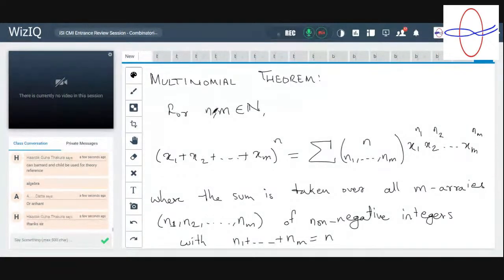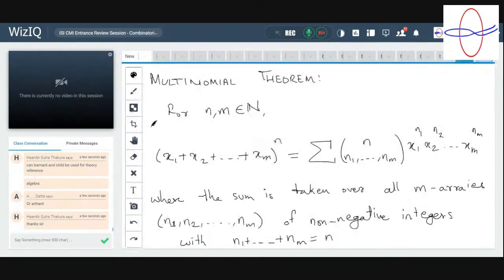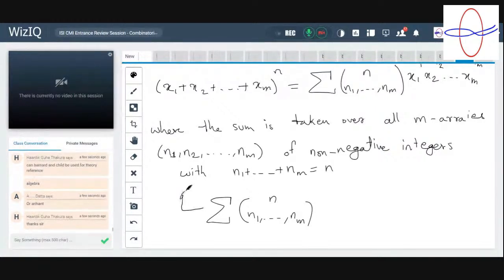Okay, so this is the multinomial theorem, and you can ignore this if you don't already know this. But what you can't ignore is this fact that from there, let me just write this on this board. So this summation then, where it is taken over the same thing, is equal to m to the power n. Okay, this result you should memorize.